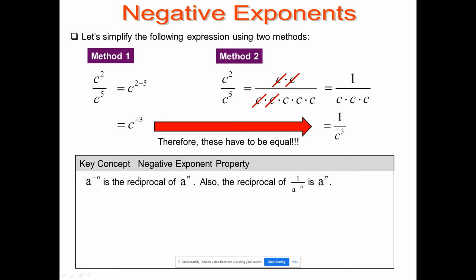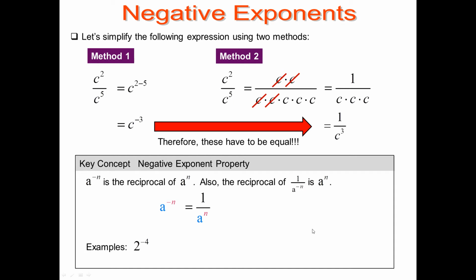Okay, there's a lot of stuff here. Basically what it's saying is, if you have a negative exponent, you're going to take the reciprocal. Okay, so let's look at an example. If we have a to the negative n, well, that's going to be 1 over a to the positive n. So to take care of that negative. Now, what a lot of students do is they think this negative goes in front and goes down to the base. That negative is never going to make this base negative. All it does is just change its position, changes its level. The base is on top, right? Now it's on the bottom, and now my exponent is positive.